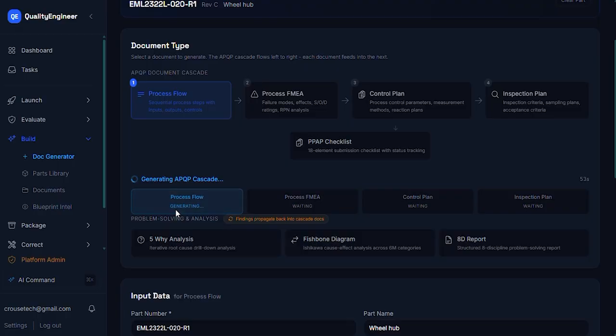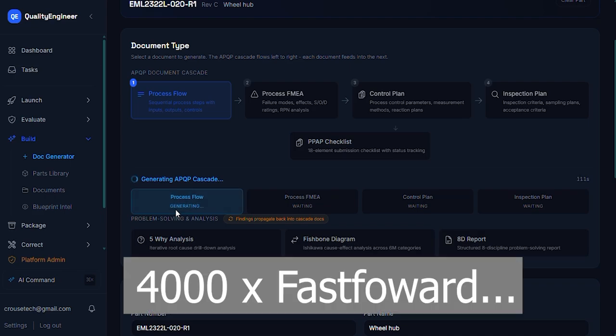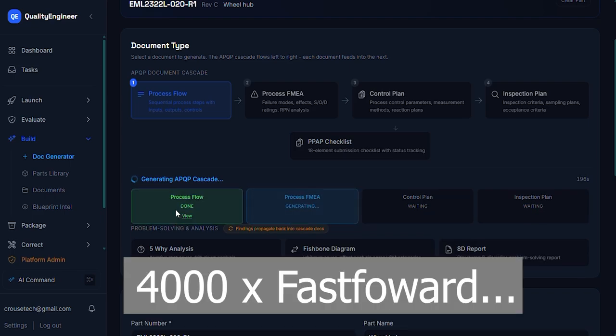So I'm going to fast forward through this because it does take a while. But the important thing is that it keeps chugging along. And we've got agentic AI built into the system. So if anything fails, the bots will recognize it and pick up where things left off. This creation takes a long time, so we'll set the playback speed to 4000x and blow through this.